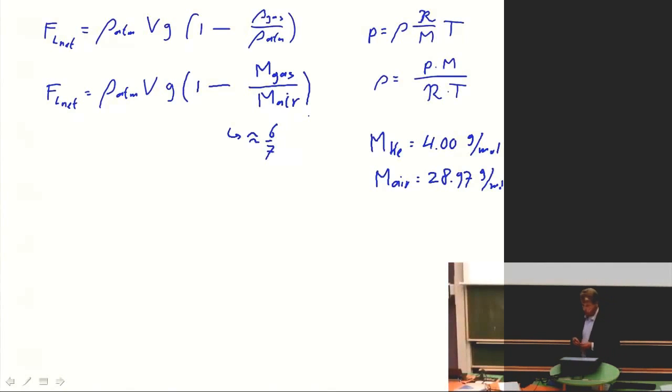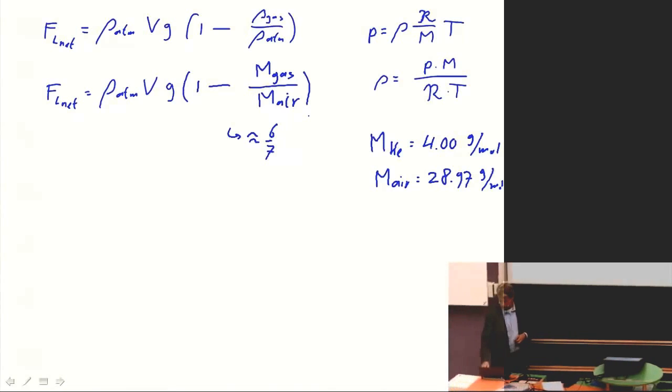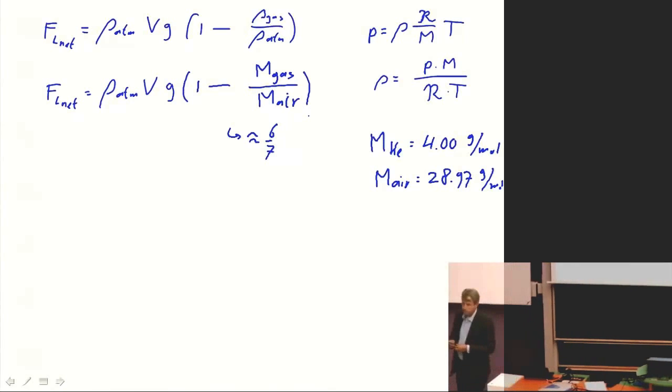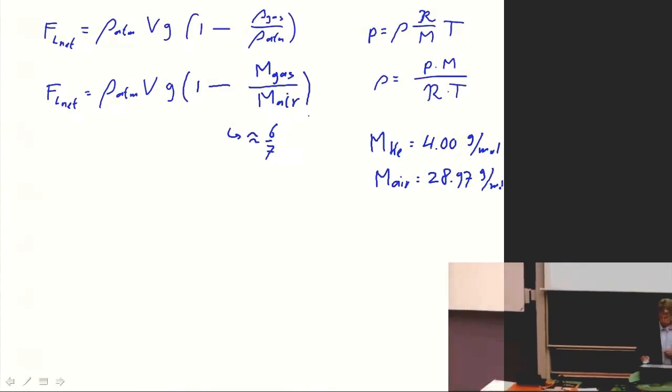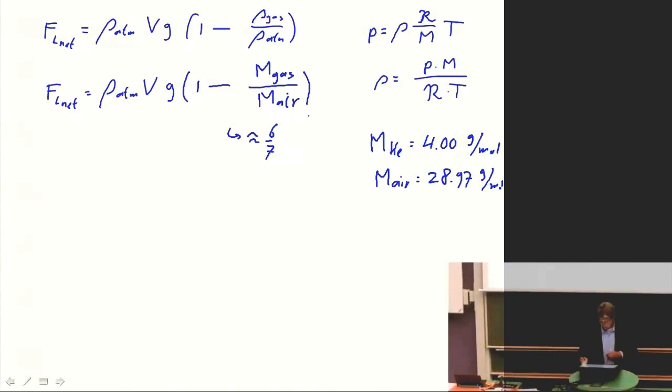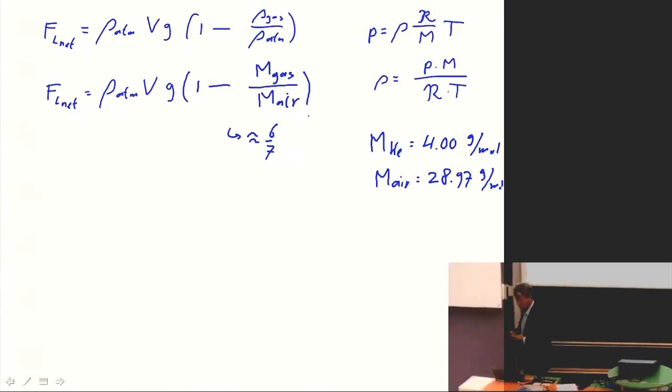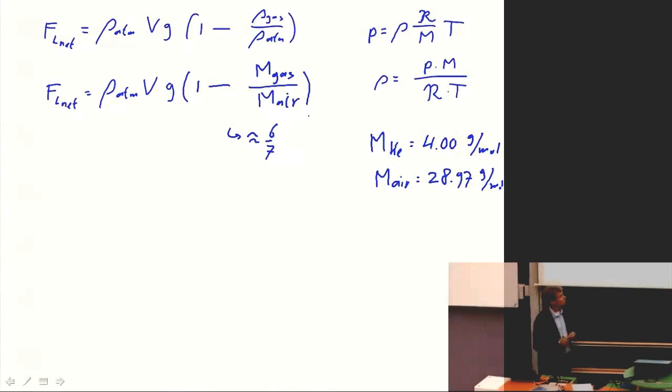And of course here you can also see the effect of different types of gas. If you use hydrogen, the molar mass of hydrogen is only 2. Of course, it has molecules of 2 atoms, otherwise it would have been 1. So it's 2.2 gram per mole. So hydrogen is even better in providing lift than helium, but we know the drawbacks also from the Hindenburg.